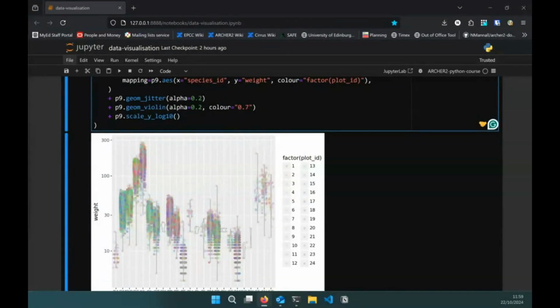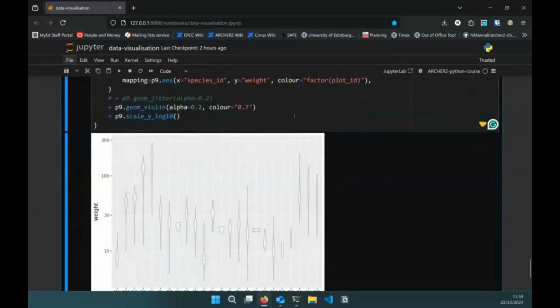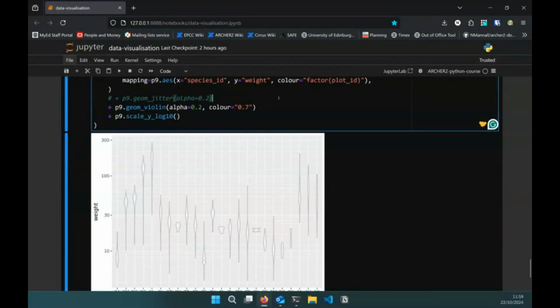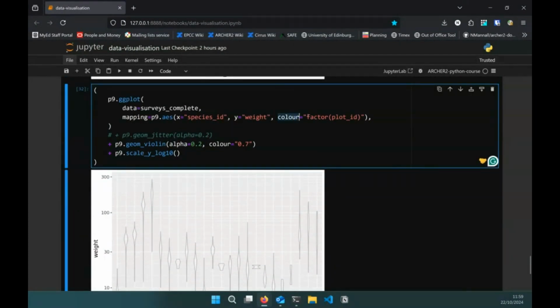As in, if you just leave off the jitter geometry, I assume, like this. Is that what you're talking about? Yeah, so that's because our color mapping here, we're specifying our color mapping per plot ID, but in the violin geometry, we're overriding that.